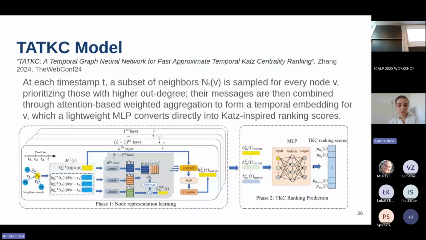And in this case, to predict the cut centrality, the model is quite complicated with respect to the one that I showed you before.